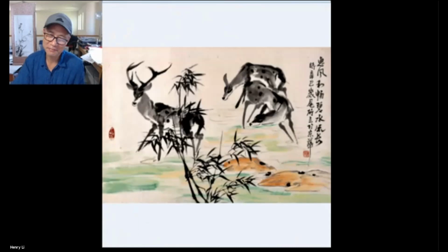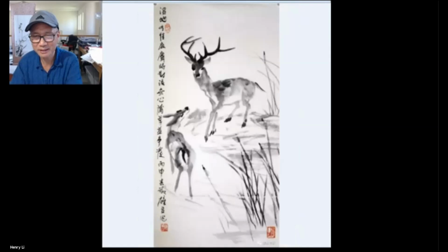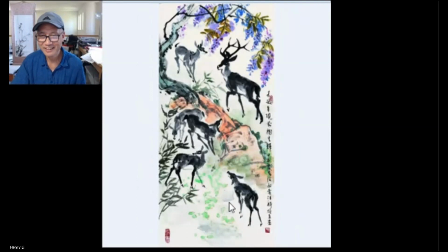This one is a fantasy with Dunhuang. Dunhuang is a Buddhist cave, with those kinds of images. I didn't read it, but this one is pure ink, like the one we did here. It's a very interesting composition, with long grass or reeds by the riverbank. In this one the fawn is in the river and the buck is on the bank. Yeah, that's nice. Oh, I love this color. Do you like it? It's very modern. I think this is probably the latest style. He goes more colorful: spring flowers in the garden, bamboo, mysterious rock.